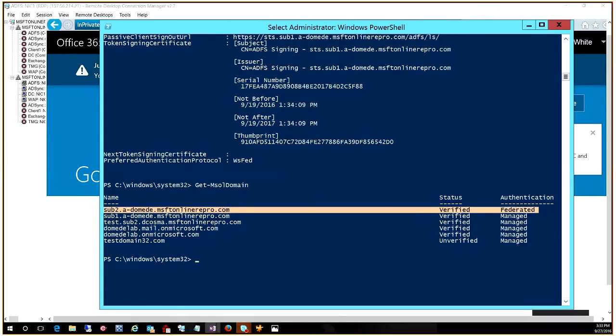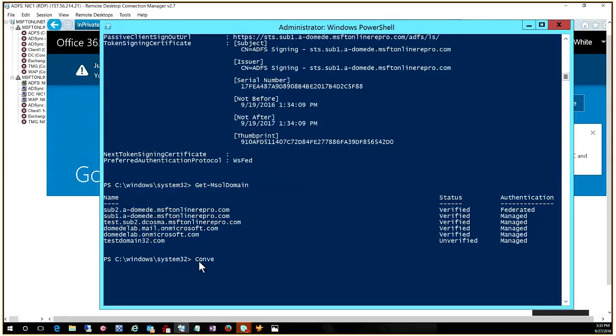So if I would like to federate my other domain, I run the Convert-MsolDomainToFederated, with the domain name, and let me quickly copy and paste. And I use the SupportMultipleDomain switch because this should work, right?